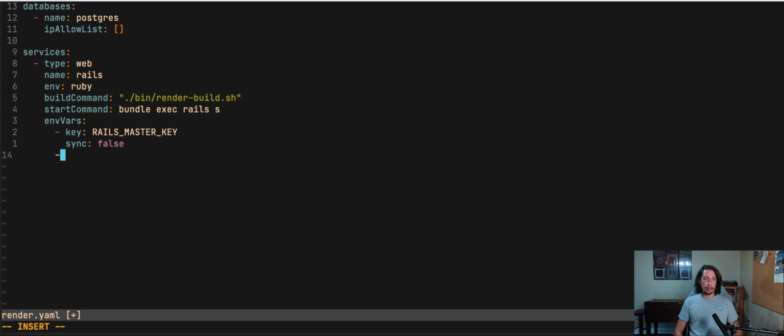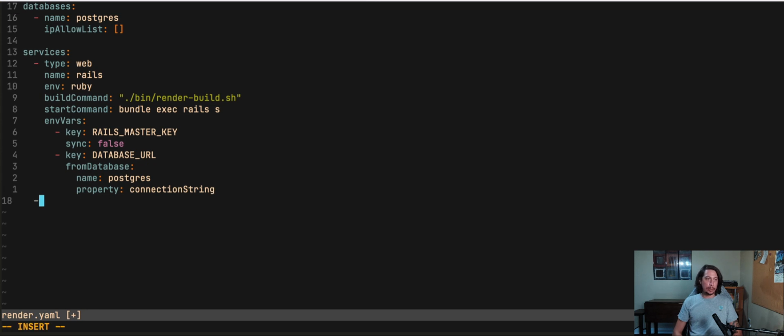Next, we want to set up our key for our database URL. So we'll say key DATABASE_URL, fromDatabase, and then we want to say the name is postgres, and then property, we want to say connectionString.